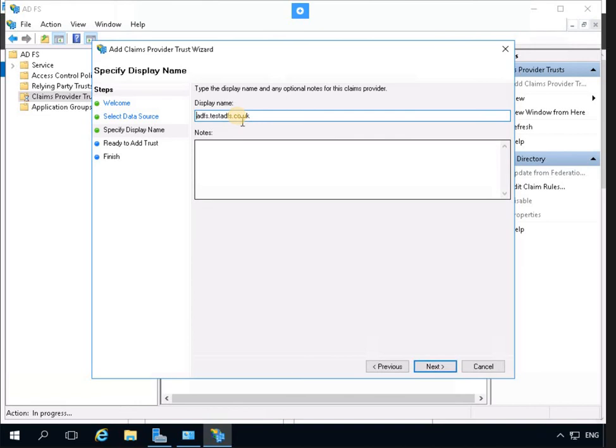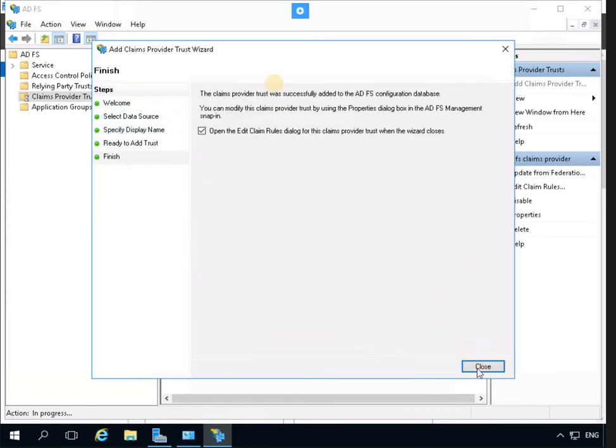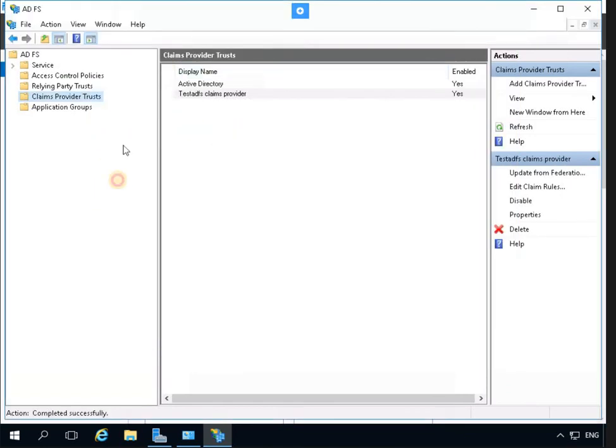Next, just change the name. Test ADFS claims provider. Next. So here, just close this. Okay, just click next. Okay, just make sure this one is enabled. Okay.